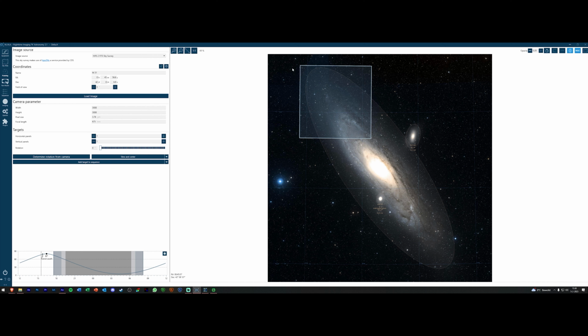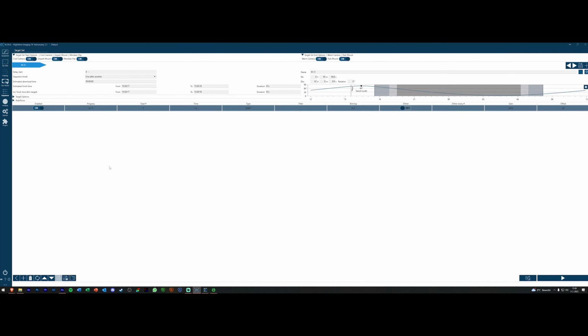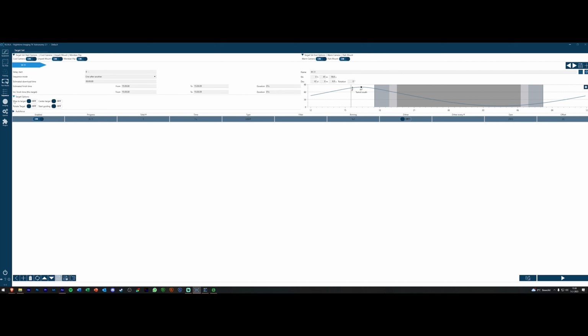So we press add to sequence and then I say simple sequencer. And this is a simple sequencer, and there are a number of options in here, like automatically cooling the camera when you start with the sequence, unparking the mount, and automatically performing the meridian flip, and so on. But if we press here, and that's always a good thing to do, then you can turn on these 3. And what it does is when you start the sequence in Nina, Nina makes sure the telescope moves, well, roughly to the target. Next, it will start plate solving, and it will center the target, and it makes sure to do that exactly within the frame that we just set up.